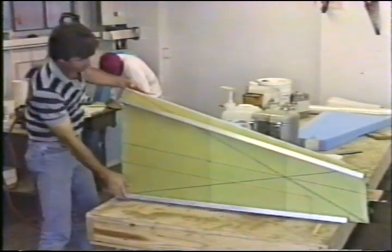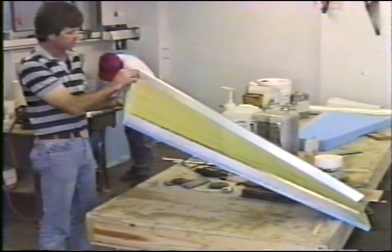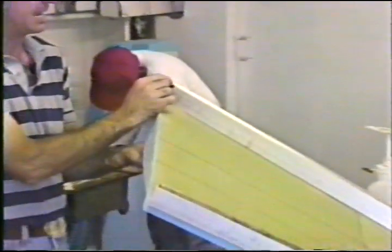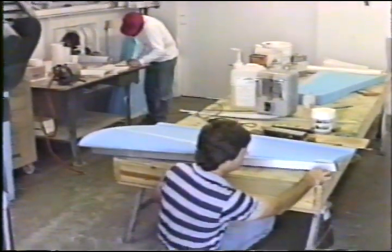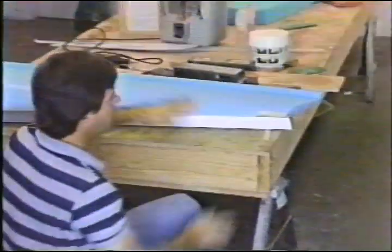And we've determined that this end of this template, I don't know if you can see this mark here where my finger is, is 1/8 of an inch higher than a parallel condition between these two bars. So when we flip this over, first of all, we check that the table is absolutely dead flat. And we've discovered that this is where our 1/8 inch is. So we place an 1/8 inch shim between this extrusion and the table, creating a perfect parallel condition. Now we'll check this with a level on both ends to be absolutely sure that is the case.